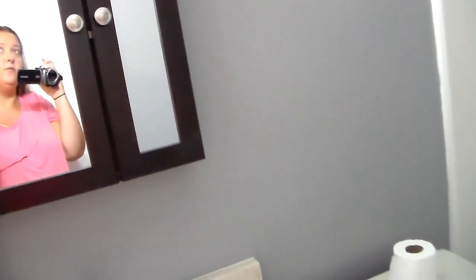Let me see if you can. I don't think you can see it with the light out. There we go. No, not really. Okay, so sorry about blinding you. But we may replace the lighting in here eventually, but it's going to be very similar to that one. If I replace it, it'll just be a different color, or I may actually just take the plate off of this one and just paint it this brown color so it all kind of goes together and blends. I think it'll look really pretty.